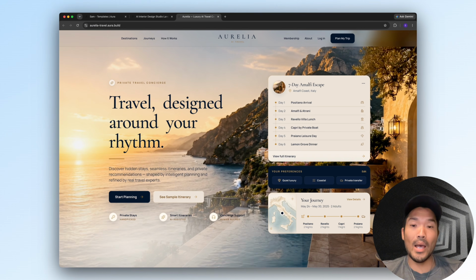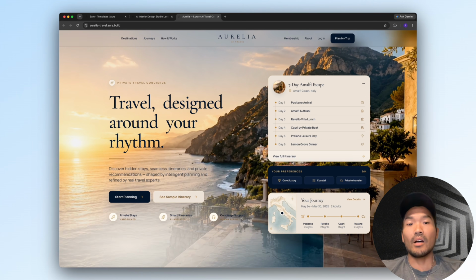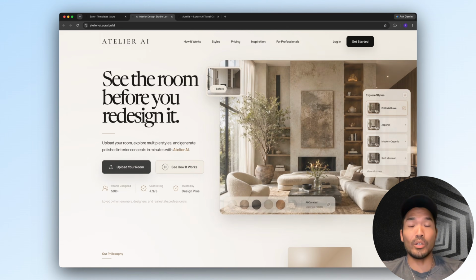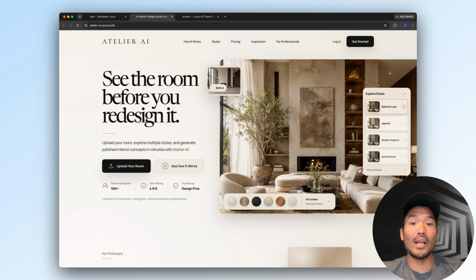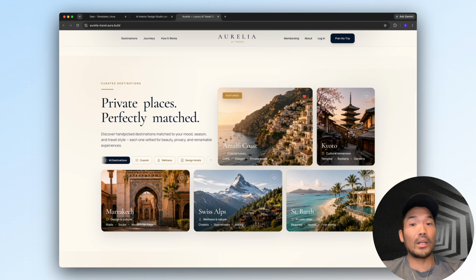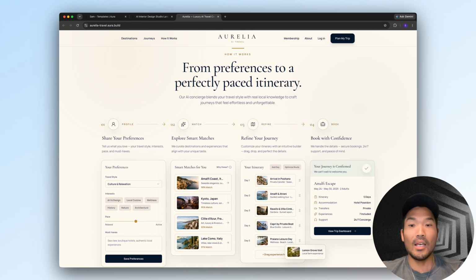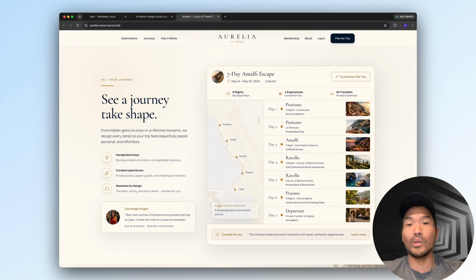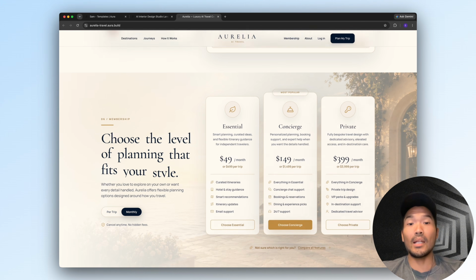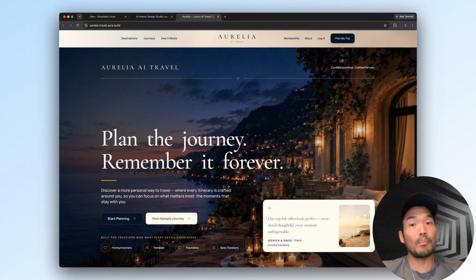Not because Claude is bad, but just because I spend more time with GPT 5.5 thinking. I understand how it reacts. I know how to guide it. And right now, it helps me reach the kind of polished result I'm looking for faster. So my final takeaway is this. Claude Code wins on workflow convenience. GPT 5.5 Thinking still wins for premium UI polish, at least for this specific landing page experiment. And honestly, both workflows are powerful. It just depends on what you care about more.